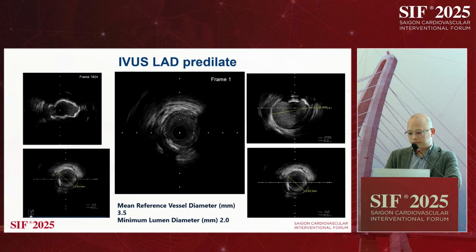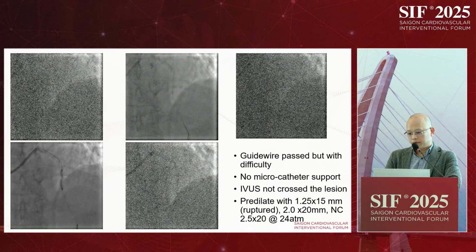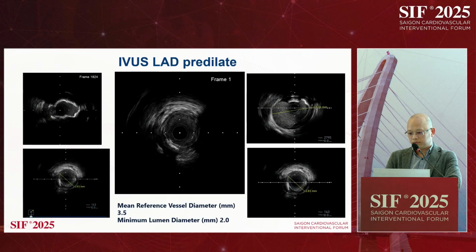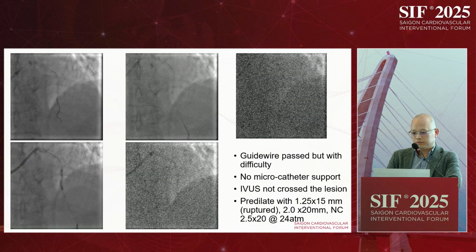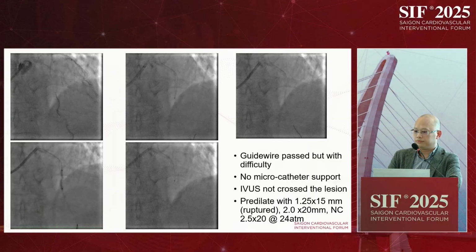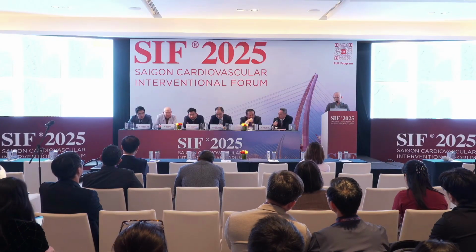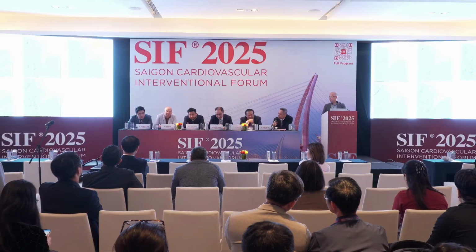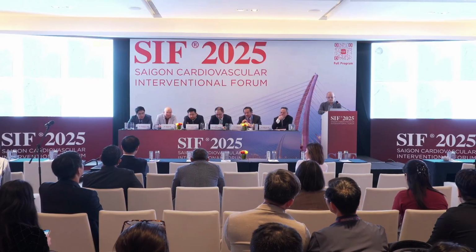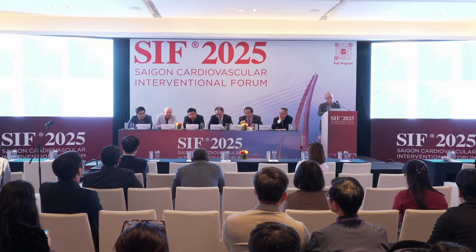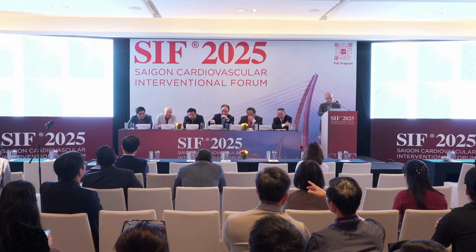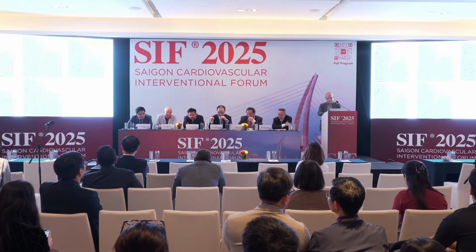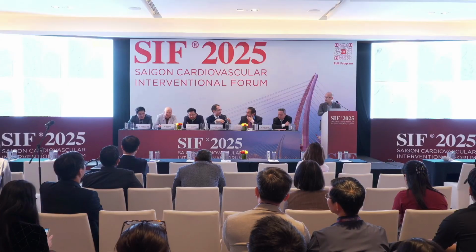So I can see that in this case, the 7 French guide was used, but I can see from the Asan group that mainly when they touch the left main, the 8 French guiding will be the choice. So do any of you have an idea whether 8 French gives any more benefit than 7 in left main interventions? Not really. I think especially on radial, we tend to use 7, and very rarely do I use an 8 for radials. Yeah, agree. And I saw that last video on the bottom there, and it's usually quite scary when that happens, right? You see it pops. Yeah. So I hope the patient is okay.